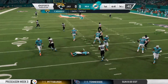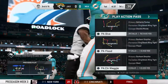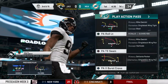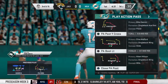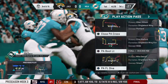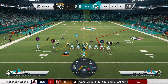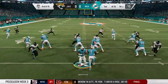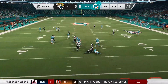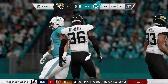Nowhere to escape, and he goes down. Yannick Ngakoue in there to get him. It's a loss of 5. Well, they were coming out of the 4-3 defensively. Pressure coming off that right side from the defensive end. And that's the blind side of most quarterbacks. If you're right-handed, that's the side you don't see quite as well, and that's why you rely on your left tackle, maybe your highest-paid offensive lineman. And he's going to be brought down back at his own 6-yard line.